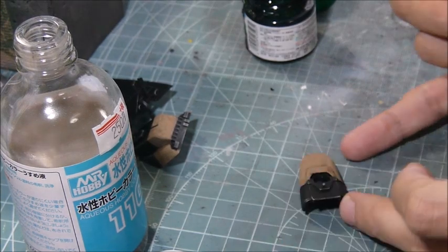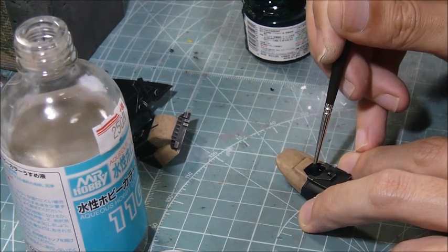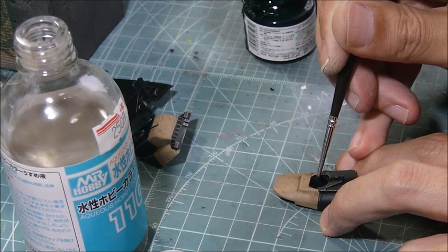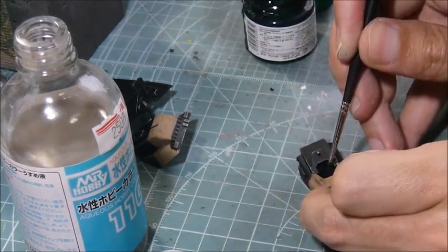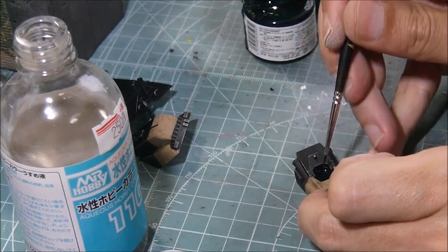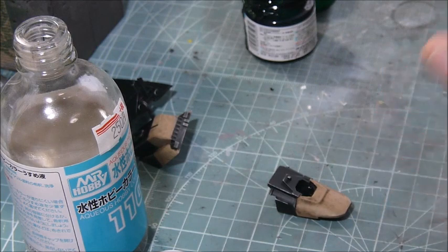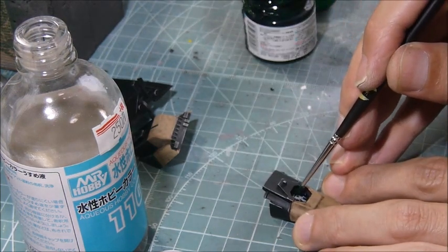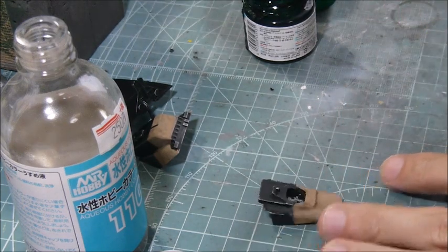You cannot see at all. Sorry for that. This is not a good camera. Anyway. I will show you when this one gets completely dry, with the lens effect, it looks more accurate. So I will show you. I used to explain that before. But it's just fine.